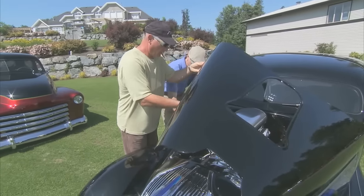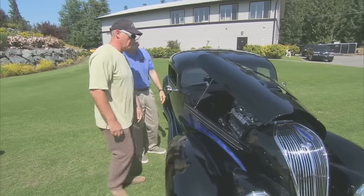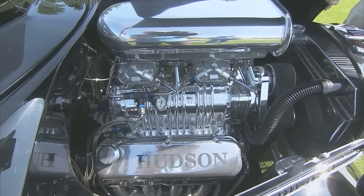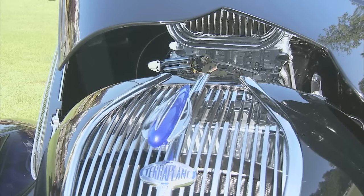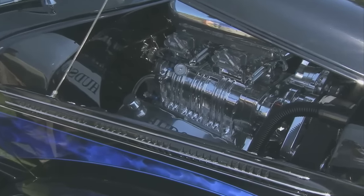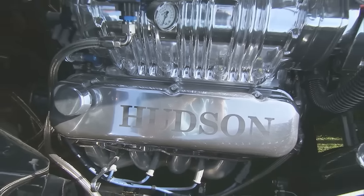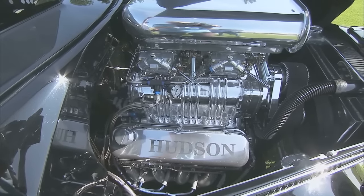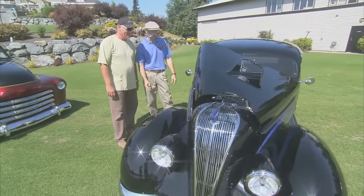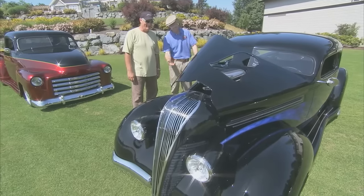My goodness. So what we've got, Dennis, is a 454 — nice big thick walls for all the air that blower provides. We've got about 13.5 pounds of air coming through that blower. It's a Hampton 871 and two 750 CFM Holleys. I'm really surprised how big it is because you've just got the blower peeking out — you've got that baby buried down in the engine bay. Yeah, we worked out the whole profile so the scoop didn't get too carried away on us, and it just peeks above the hood. It's a truck that's not just a show pony — you can actually drive this. Well, not a driver, but it is drivable. My wife doesn't pick up the groceries with it, but I drive it on the weekends and it's great. You suppose we could take it out today and maybe I could even take a little time behind the wheel? I think we could arrange for that.